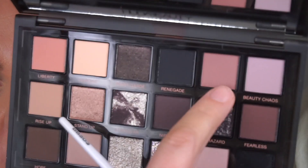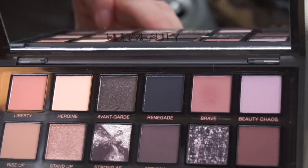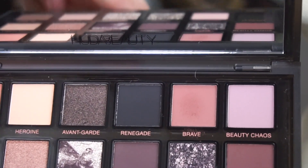The Rouge discount ends on Monday, November 6th, so look into it - you can always save yourself some money. To be a Rouge member you have to spend a certain amount; I don't recall the VIB qualifications. Anyway, let's get into it! To start, I'm going to go in with the shade 'Brave.' It is quite soft.